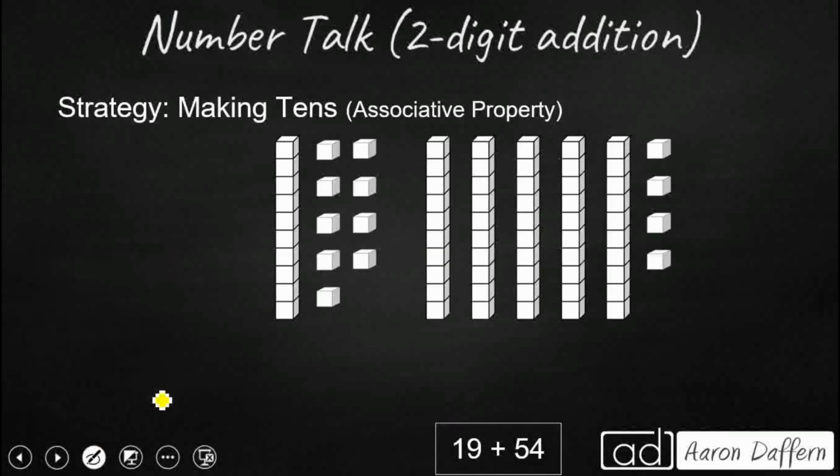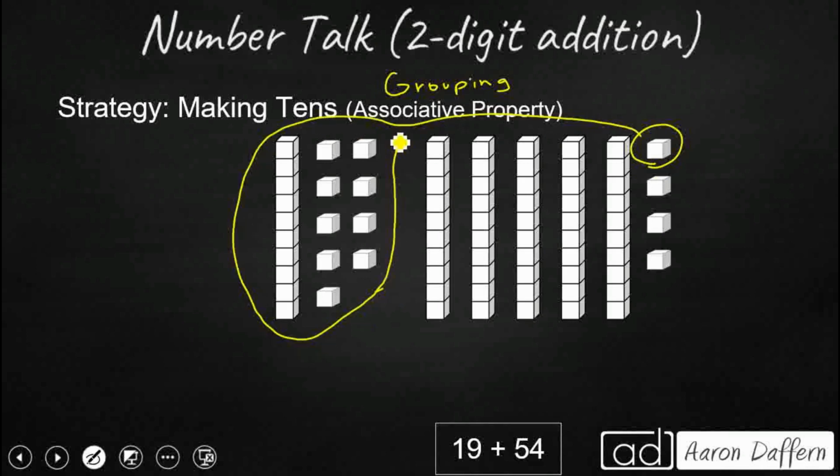So the first thing we could have done is to make tens using the associative property, and the associative property is our grouping property. And it lets us take three or more add-ins and just add them in different groups. So let's take a look at what we have right here. We've got 19 and 54, and we're going to take a look at our first add-in 19, and we're going to think, how far away is it from our next 10? Well, we just need one more. That one more would give us from 19 up to 20, so what we're going to do is take 1 from the 54, and add it with this 19. So we're going to make that one group.